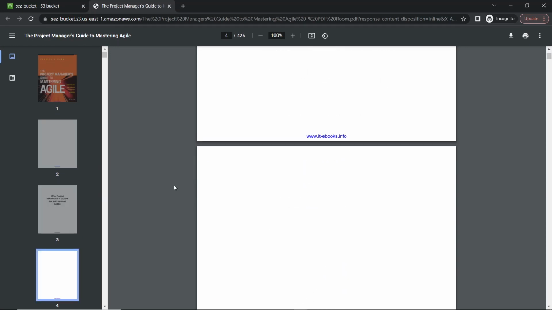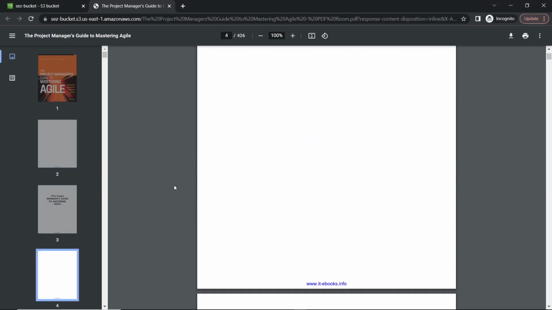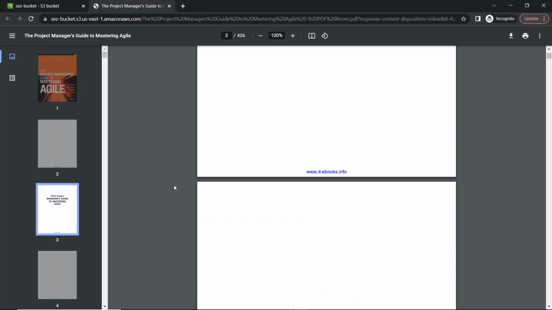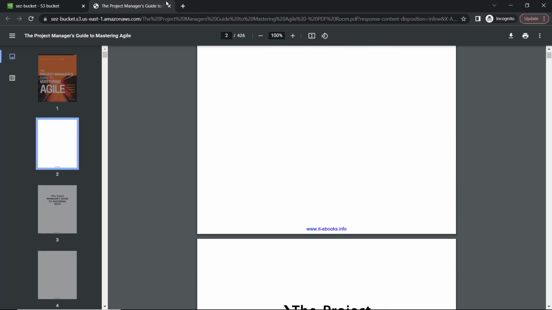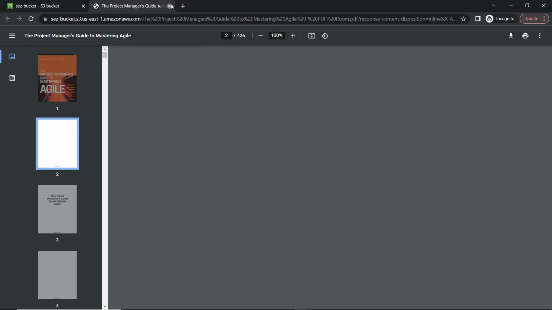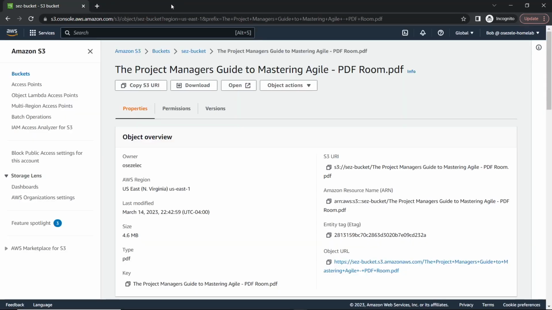So in this video, I have successfully demonstrated the difference between encrypting with AWS managed keys and encrypting with AWS KMS customer managed keys. In summary, the difference is that with AWS managed keys, access to the object basically means access to decrypt the object even when it's encrypted. But with AWS KMS customer managed keys, the user must have explicit access to use the key as well.